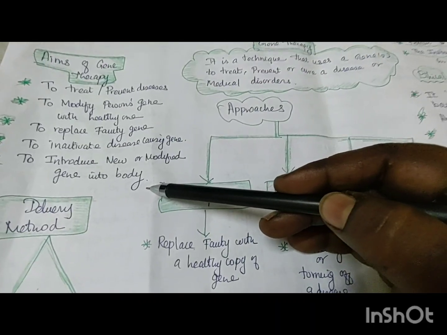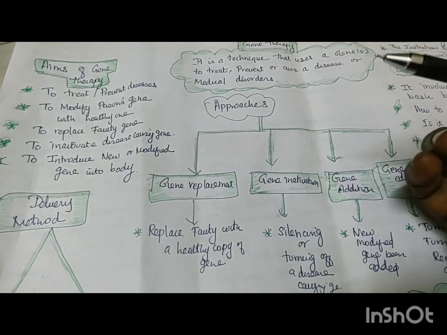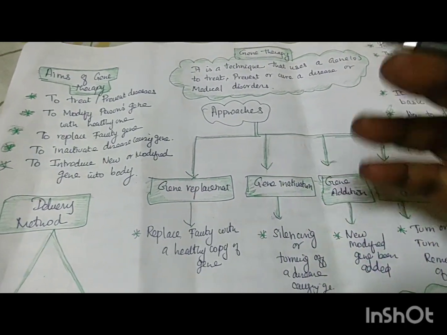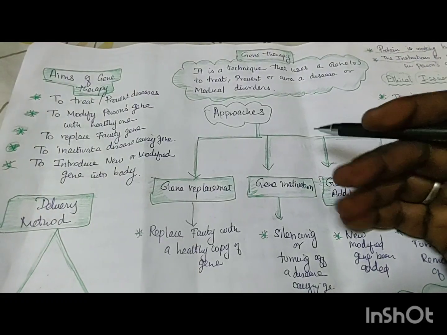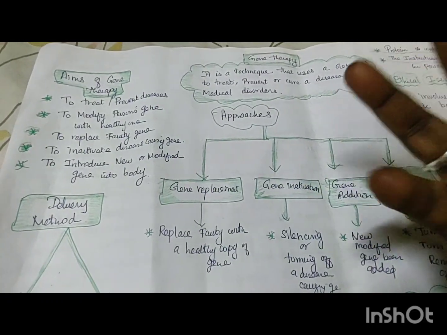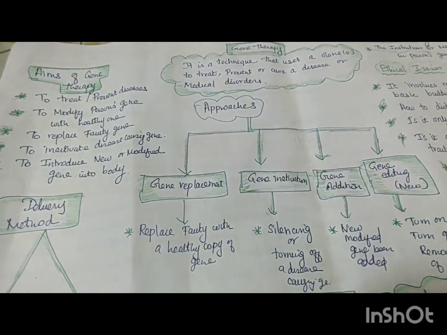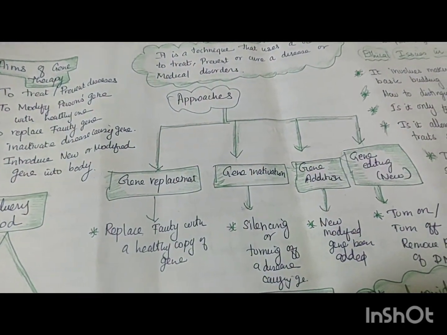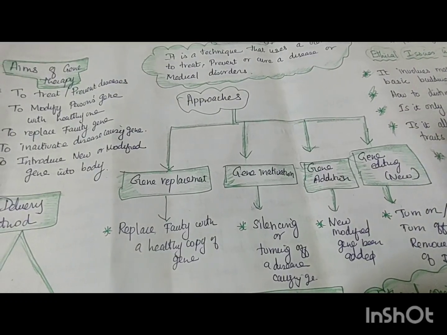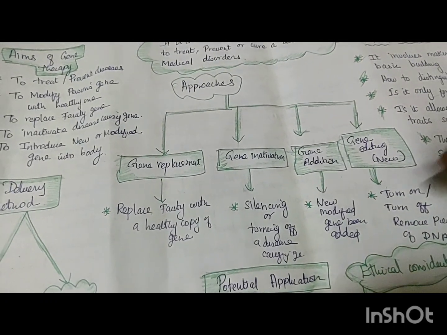So where are the genes coming from? As I told you, genes are coming from our parents. It passes from generation to generation, from both parents. It is in the cells, in the form of chromosomes. In the chromosome, genes are orderly arranged. A gene has many functions. It has codons, it has genetic coding material.